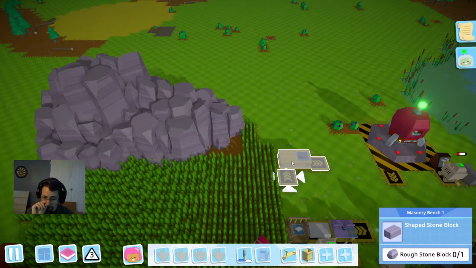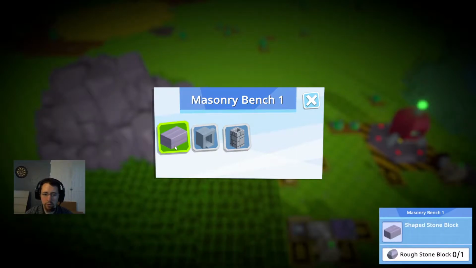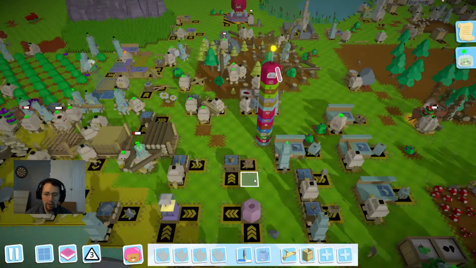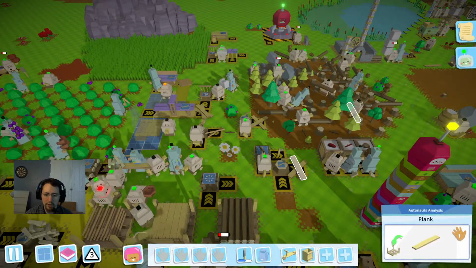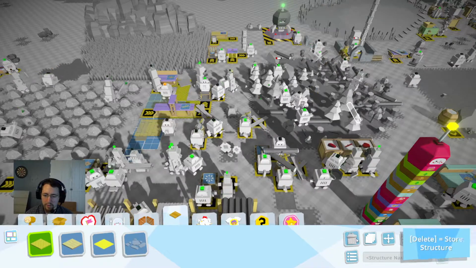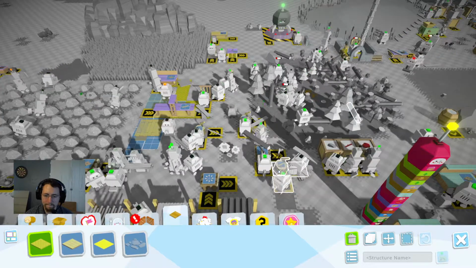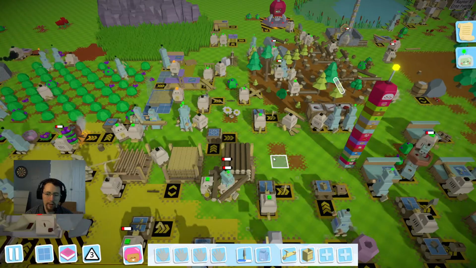Let me go ahead and we'll set up... Oh, we need mortar on that one before we go any farther. Okay. So we won't worry about that one. We are going to see about rearranging a couple of things here, because we obviously don't need this one anymore. So I'm going to go ahead and delete this one as soon as he wraps up there. There we go, perfect.